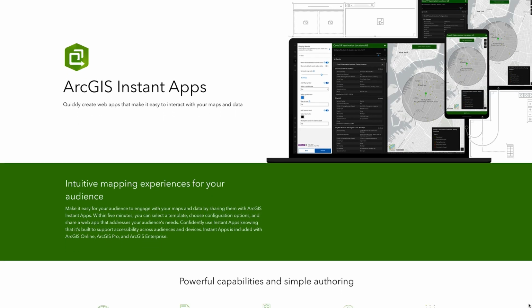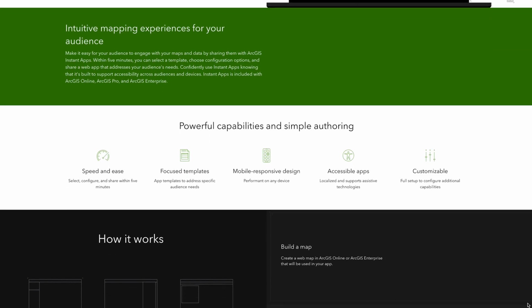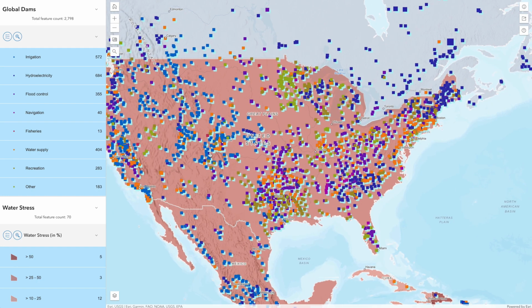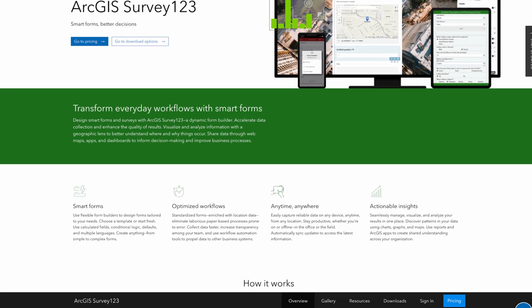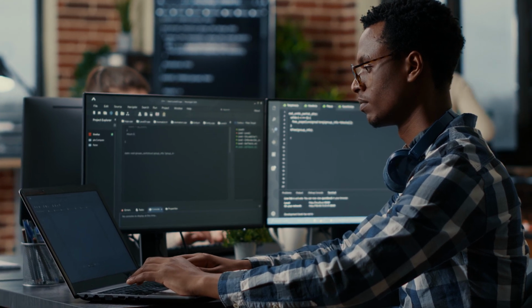We've also been using a lot of ArcGIS Online instant app builders to build web maps, kind of quick and dirty, to get that information displayed in a web map so the client can more easily toggle around. Our team loves using Python to come up with more automated procedures and reduce the level of effort required for figure generation, table generation. We've also been using Survey123, which is another Esri tool, more regularly for field sampling and it streamlines our data collection to database pipeline.